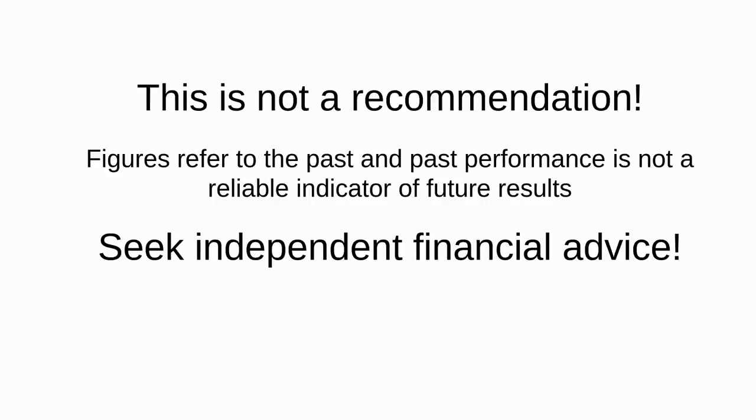This is not a recommendation. If you want advice tailored to your specific circumstances, seek independent financial advice. So let's start off with this perfect predictor — well of course there's no such thing. Whenever we think about these indicators, bear in mind that none of them is perfect, none of them are even near perfect. You have to gather many of these indicators together and see what kind of a picture they're making overall, and even then we still don't know exactly what's going to happen to equity markets in the future.